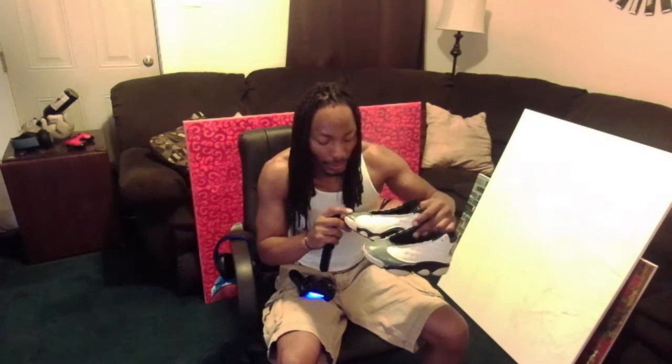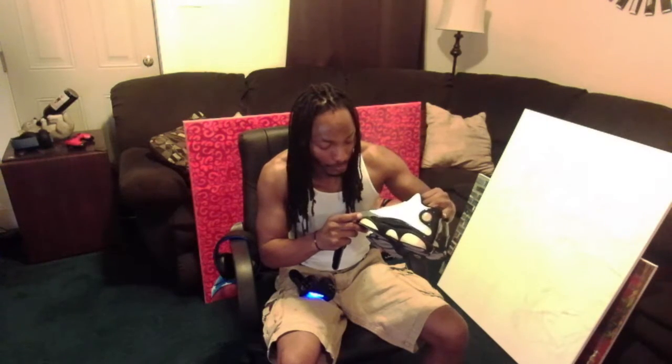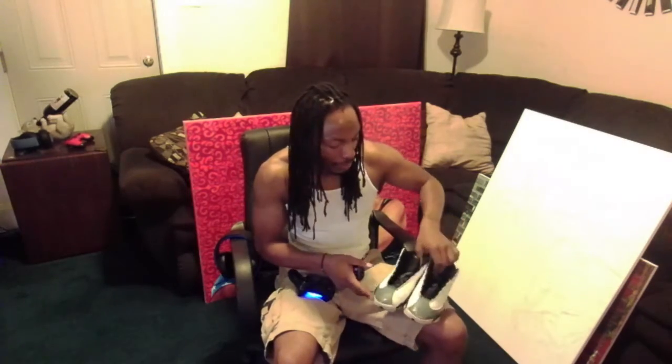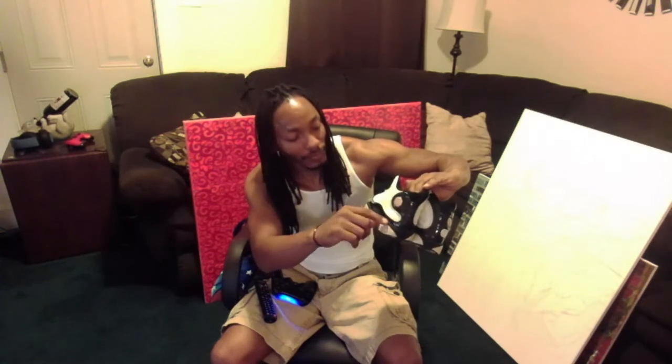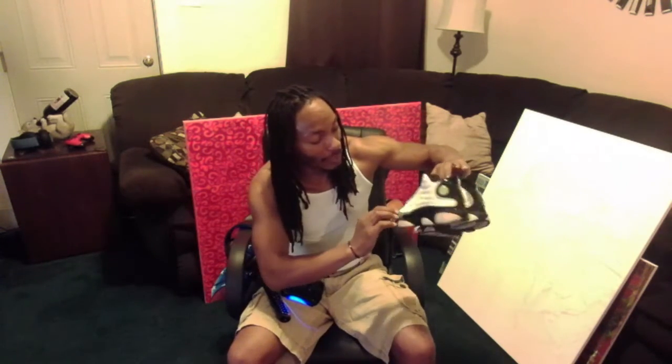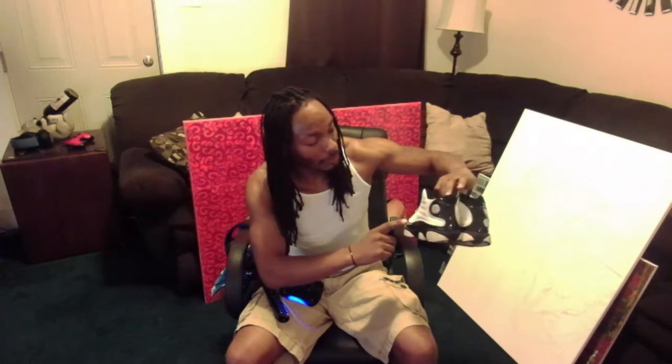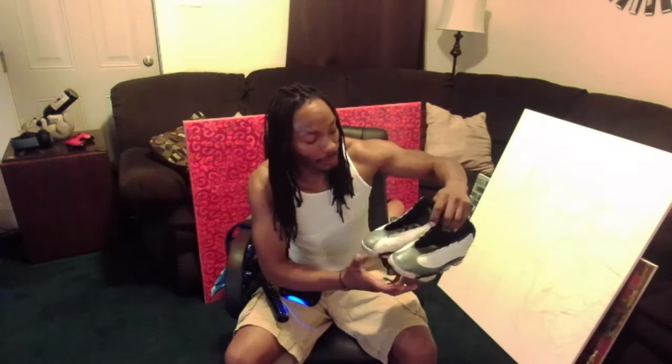Like I said, this leather is pretty damaged on the front, and some spots on the side were really bad where I had to glue it back down. But these are going to be some RBGs, RPGs, red, black, and green, Black Power, Jordan Joe. I say red. I may do the whole part right here black, or red, black, green. I don't know the color scheme I'm putting on it yet, but I'm gonna freak it some kind of way.